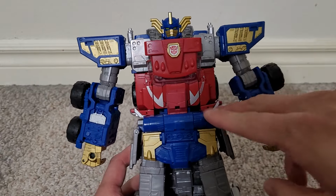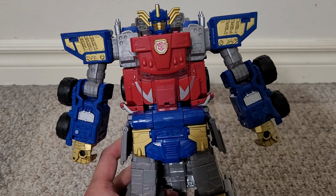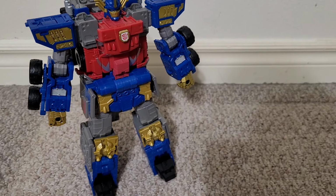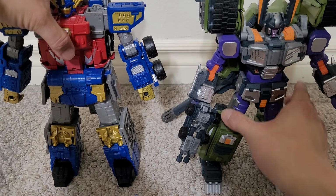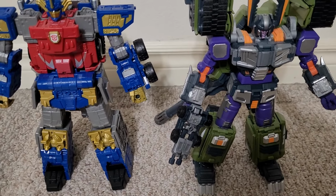I mean, the fact that you got the arms as part of the chest makes Optimus look bigger and wider and bigger in combined mode. Now for size comparison, here he is next to the Fans Hobby Meg Tyranno.